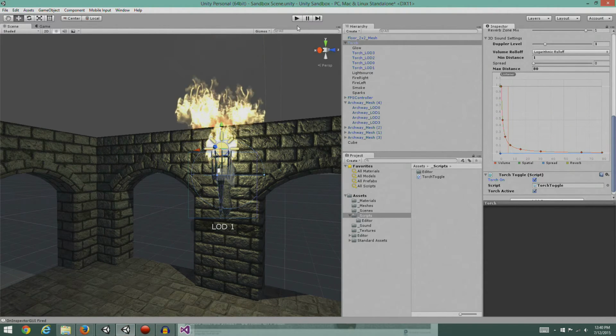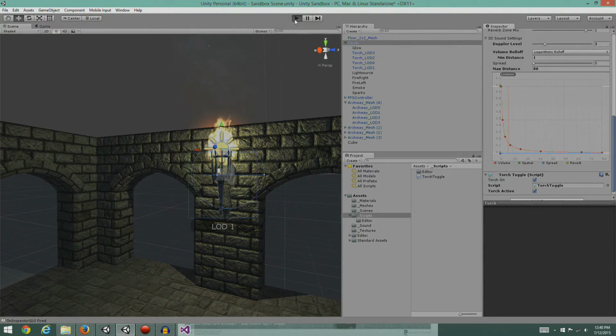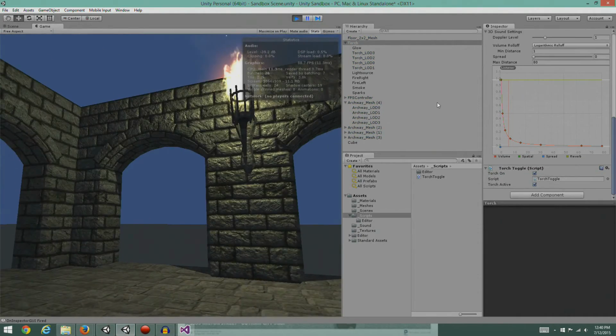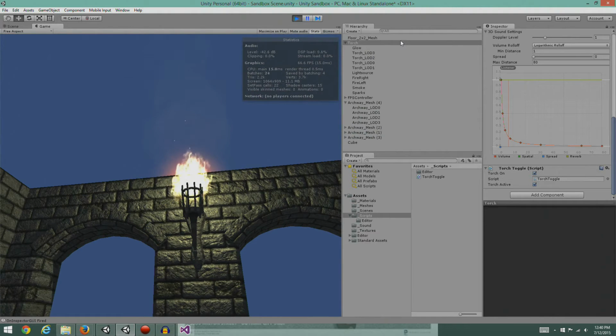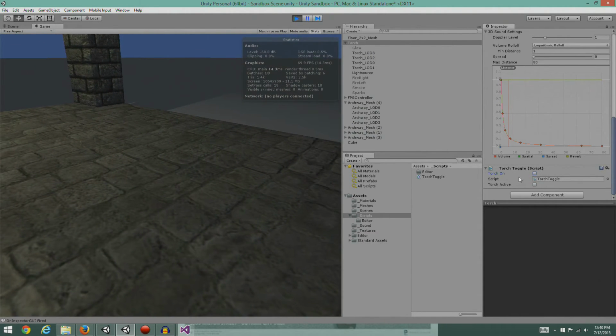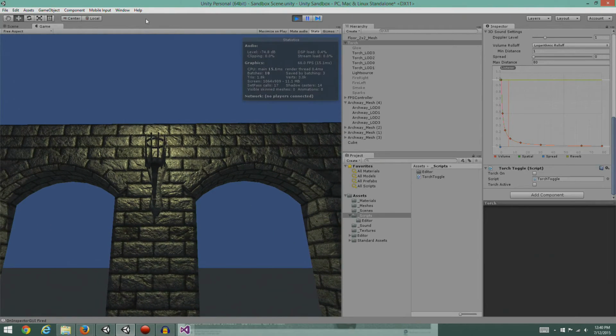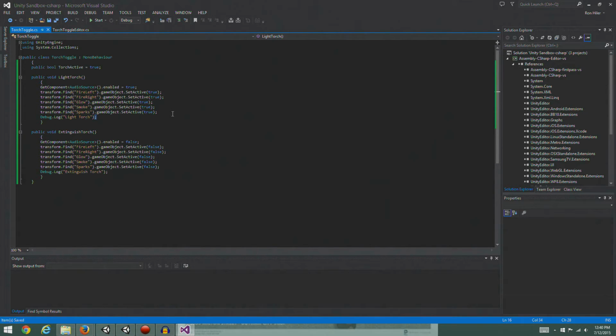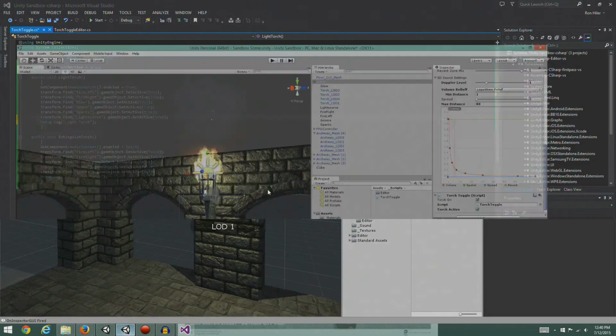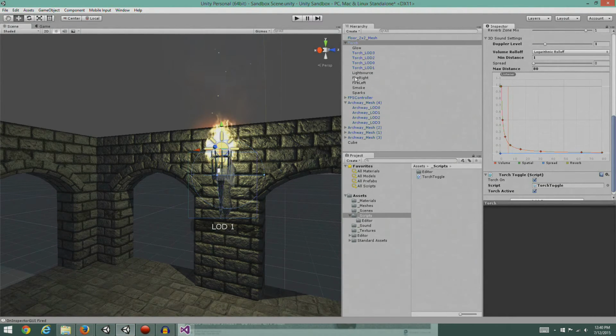Let's go ahead and let it reset and run. So as you can see, smoke, sparks, glow, fire, sound, turn them off. It's off. Oh, we forgot the light source. Missed one. One more. I gotta turn off the light. That's important. And I think I called it light source. Is that right? Light source, yes. There it is, right there.